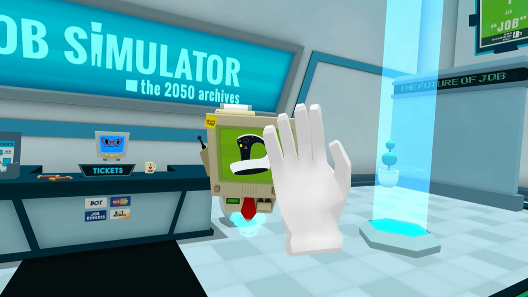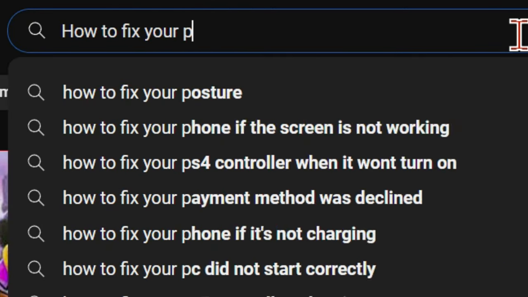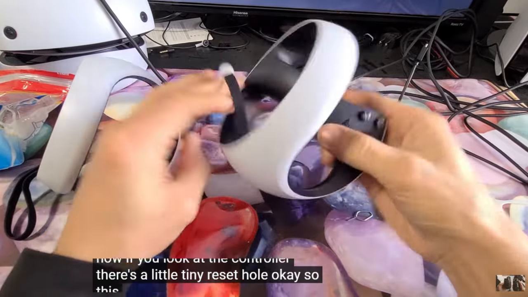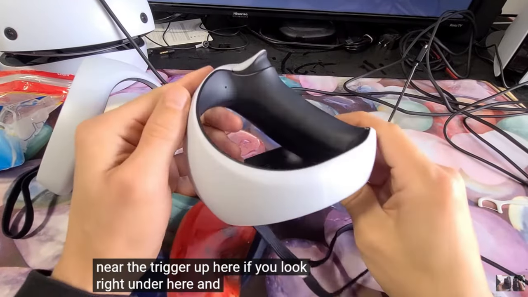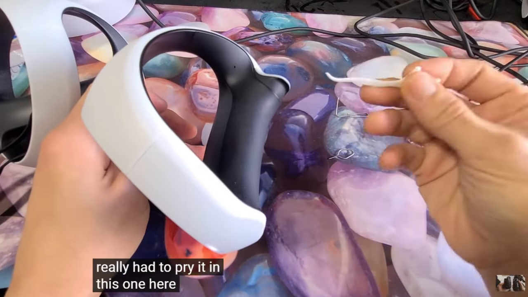I can't. So, I had to do a good old YouTube search to hopefully find the answer. I came across a video that said I needed to put a small rod object in this tiny hole on the controller. I then did that, and then this happened.